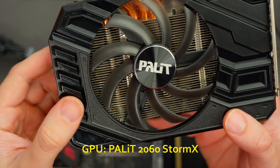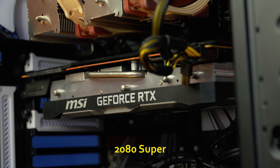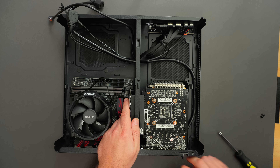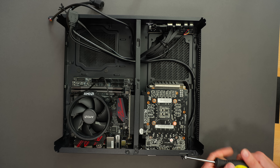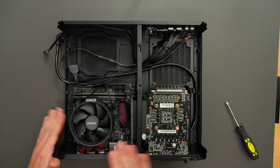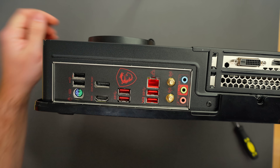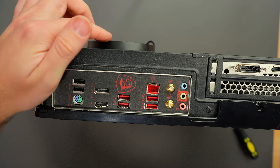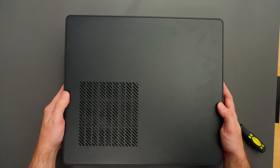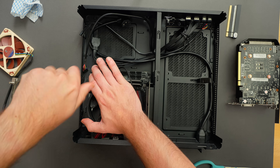Each component was new except for the GPU, which I nabbed from the studio PC as I replaced that with something much beefier. It's a little bit dusty — hopefully this is fine. I spotted a problem: the motherboard is in and the graphics card is in using this weird 90-degree thing, but when I turn the PC up, it sticks out above the case, so it doesn't sit properly. Damn.